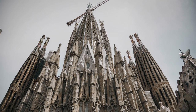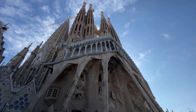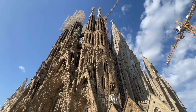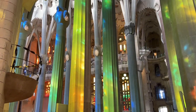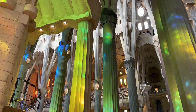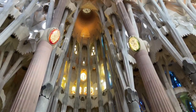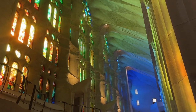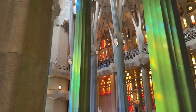Today, our first stop is the castle at Barcelona. We call it the Sagrada Familia. It's the newest building we'll see today, but actually it started its construction 140 years ago — much older than your grandma. Inside, it feels like a magical forest made of stone. The architect Antoni Gaudí designed it, inspired by nature such as trees, flowers, and animals. Sunlight shines through beautiful windows, making colors dance all around. Bye-bye, Sagrada Familia.